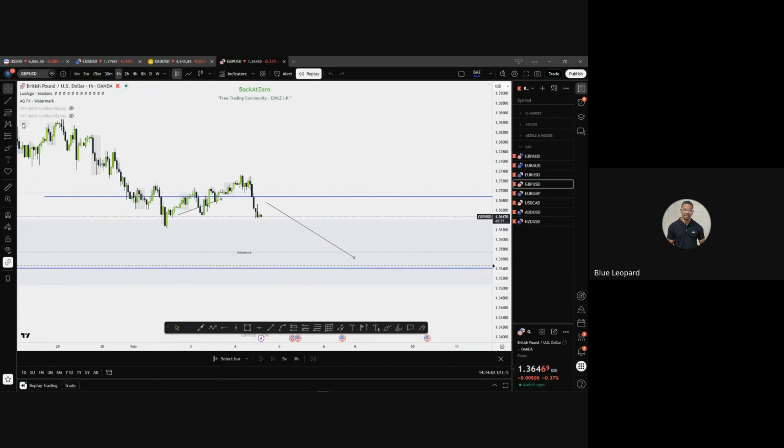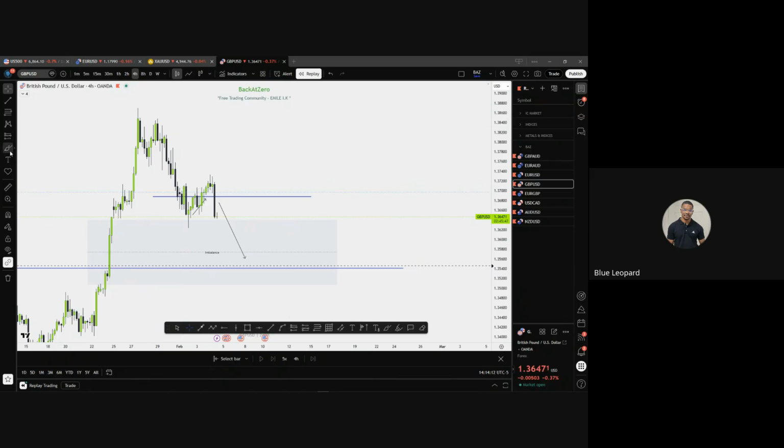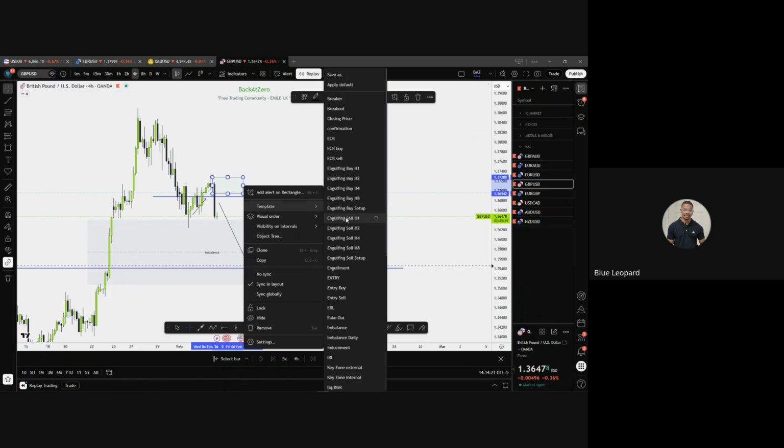So what I'm trying to tell you now, we have an opportunity on GBP USD. We can go on H4 right now. H4 on GBP USD. We take the rectangle tool. This is actual. This is not just insight or explanations. This is what we should actually do, and that's what I will do.